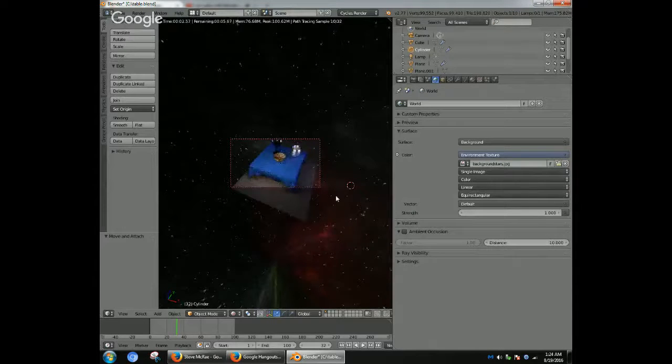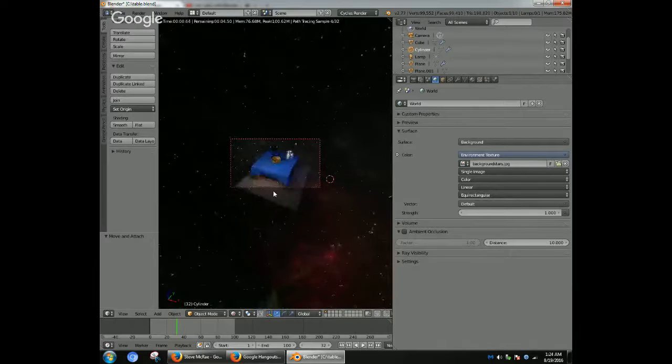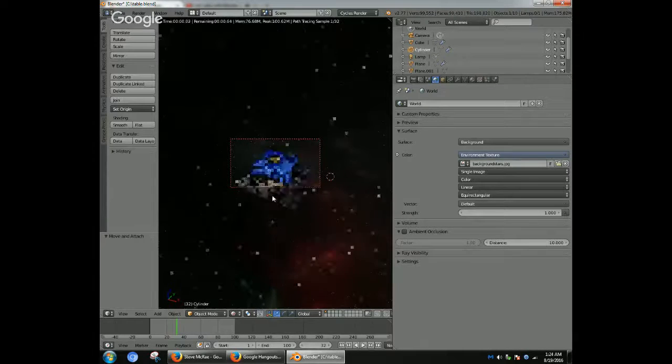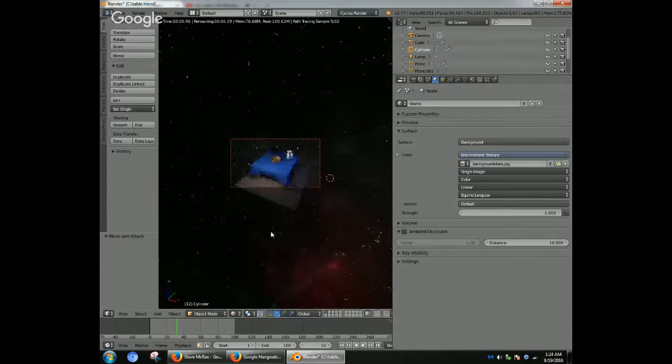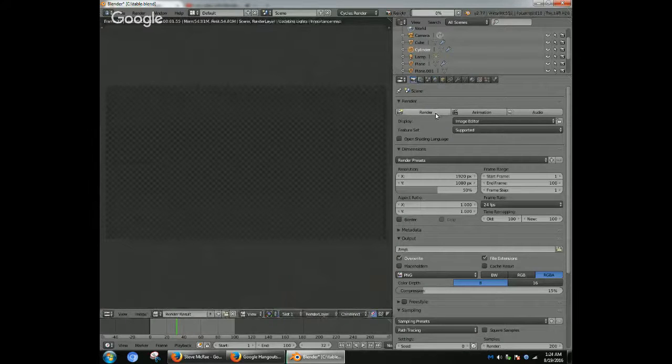In the star background, I could actually move around as well. There's a way to do that, but it's a little complicated. So let's see if I can get that in there. All right, so how does that look? Let's try rendering that out and see, this might be my final image.